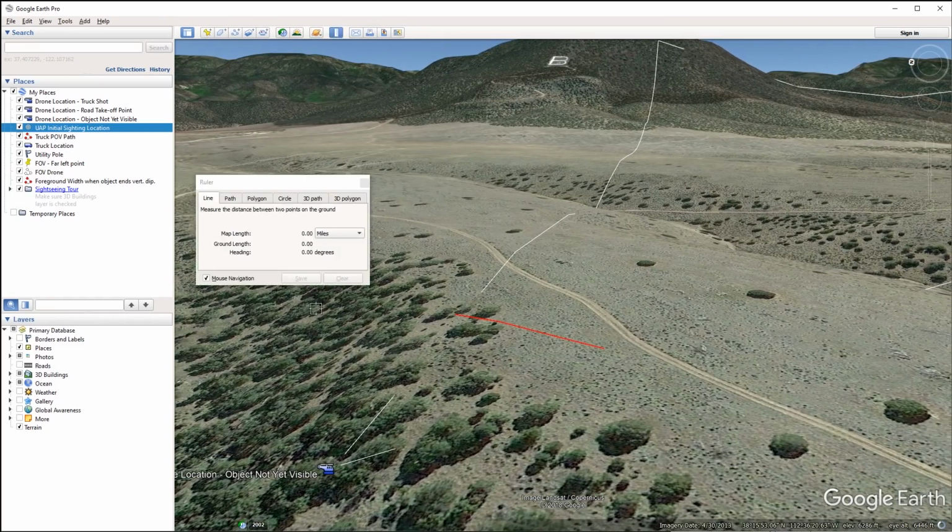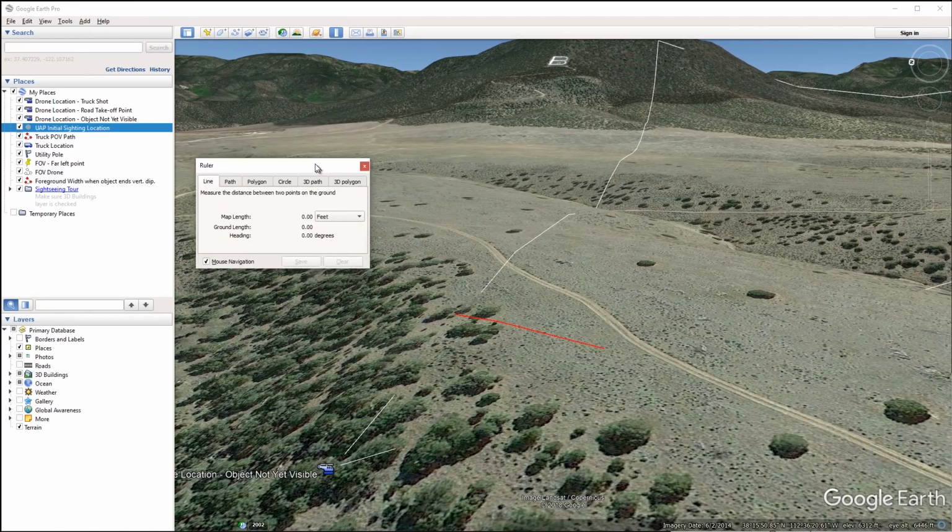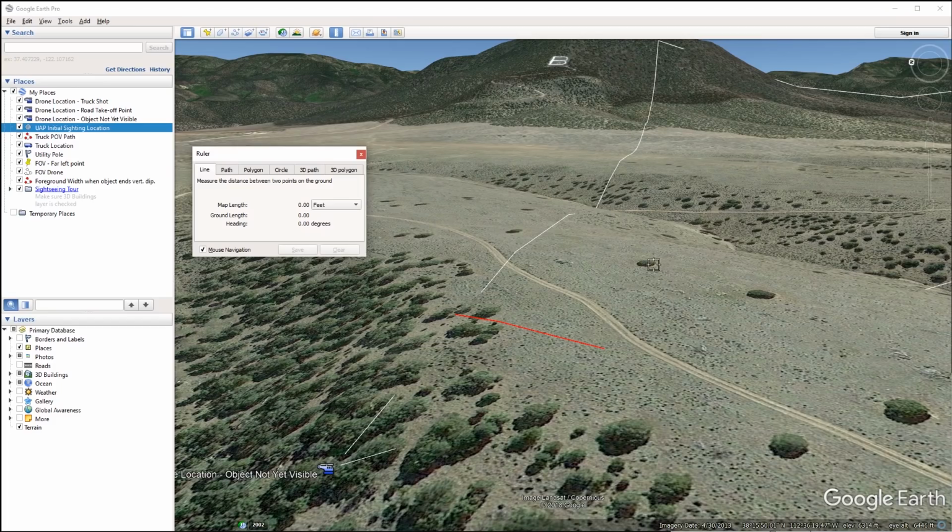There we go. Measure. Let's go with feet in this case, because I think we're going to be a little closer. And there's our tree. Everybody should agree, right? I'm going to just drop it right on the tree. Go to the drone. What do we got here? 411 feet. We'll say 410. How about that? All right.